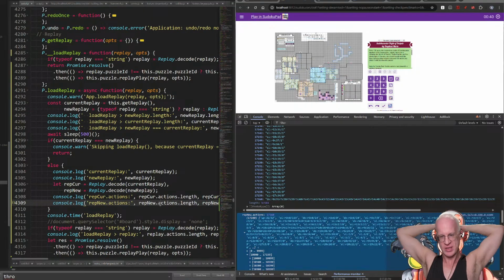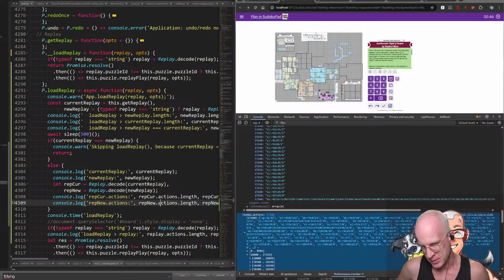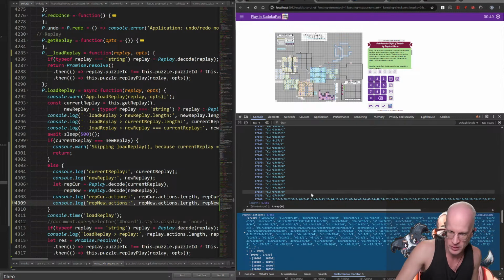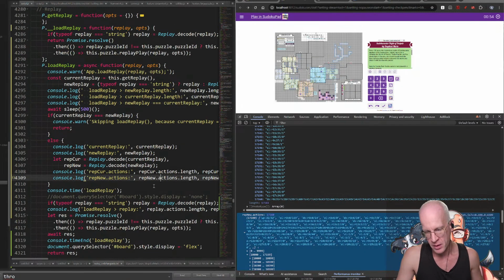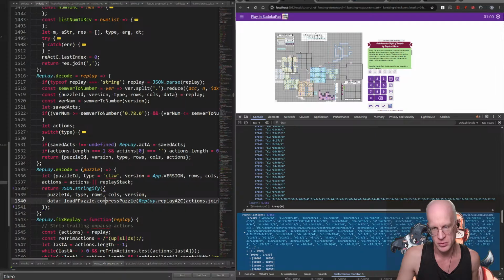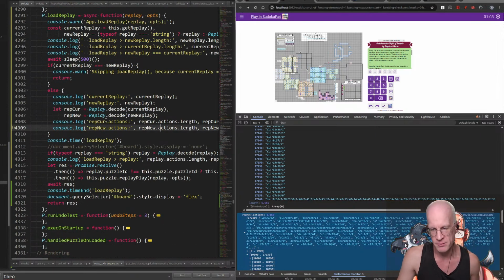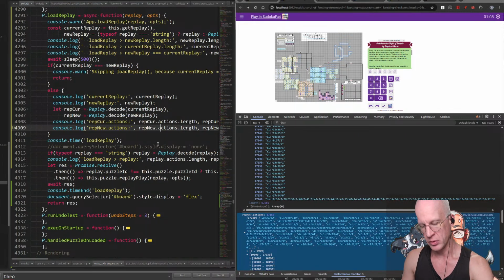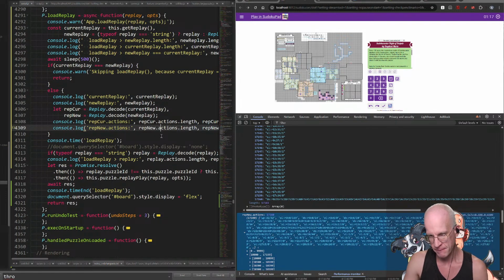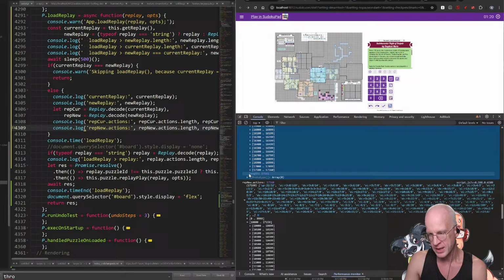So the question is basically, is it worthwhile? I mean, it clearly is for the stream tool, because this is a very common case. But basically, what I'm thinking is, is it worthwhile to look at the current replay data versus the replay we're trying to load, and then decide, and intelligently only play actions that are different? So instead of starting from scratch, if the only difference is additional actions. Except the problem is that the new replay has fewer actions.